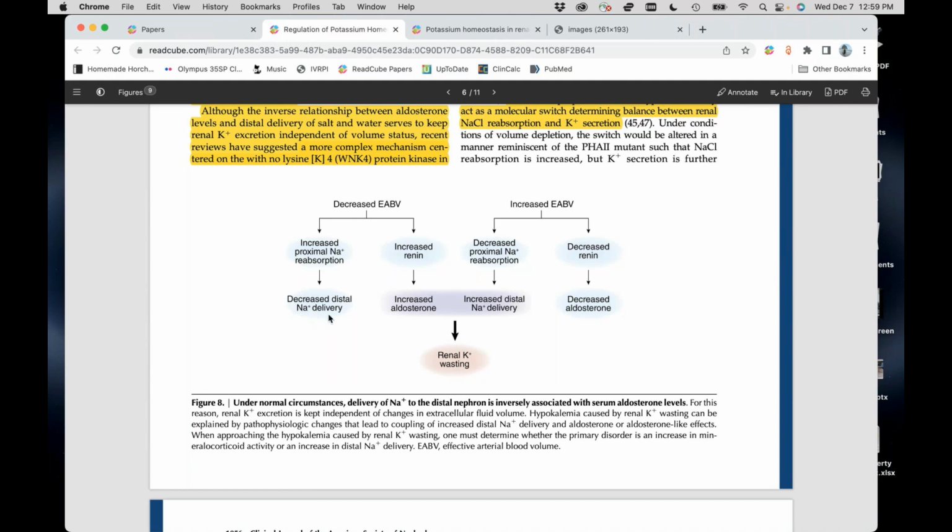But because we have very low flow, because we have little sodium and therefore little water getting to the distal tubule, we're going to have differences in the expression. Some of that's through the WNK kinase, some of it's through the action of the cilia sensing the flow of the tubular filtrate across, and that's going to change the location of your ROMK and your BK channels that are there. So this is how we can have all of this aldo that's going to effectively cause more sodium reabsorption, but it will minimize potassium wasting. We don't become hypokalemic in that scenario.